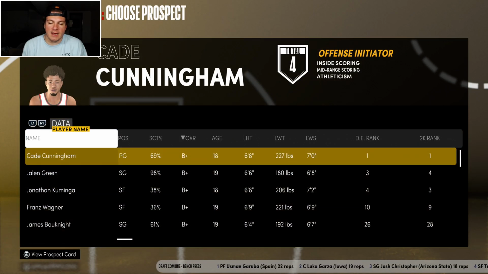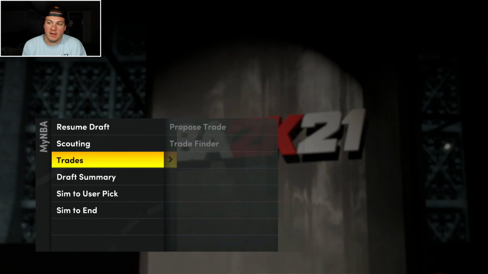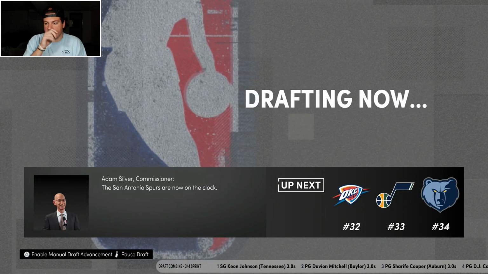And I could take Cade. I get Cade a lot. Jalen Green's going to be my guy right here. We also do have a first overall pick in the 2nd round. I'll actually use it. I mean, honestly, it's basically a first-round pick.